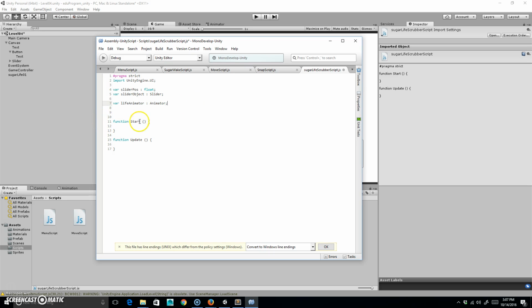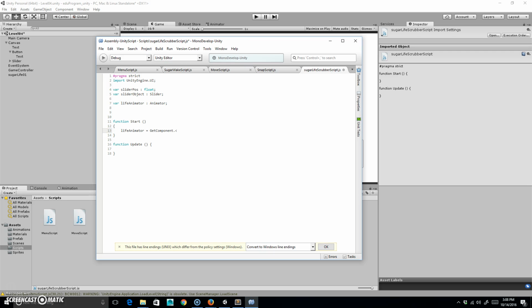Bam. Okay, so on the start, right off the bat, I'm going to take my life animator variable, and I'm just going to basically assign it the animator component of this object.